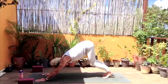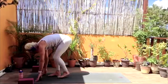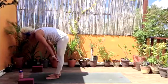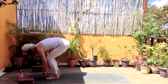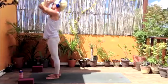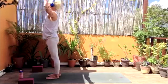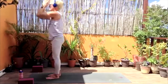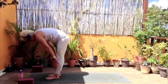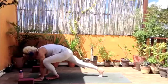Inhale, bend your knees, look forward. Exhale, step forward. Inhale, lift halfway. Exhale, fold. Inhale all the way up. Exhale, hands behind. Inhale, up. Exhale, down. Inhale, lift halfway. Exhale, down. Step back to plank.